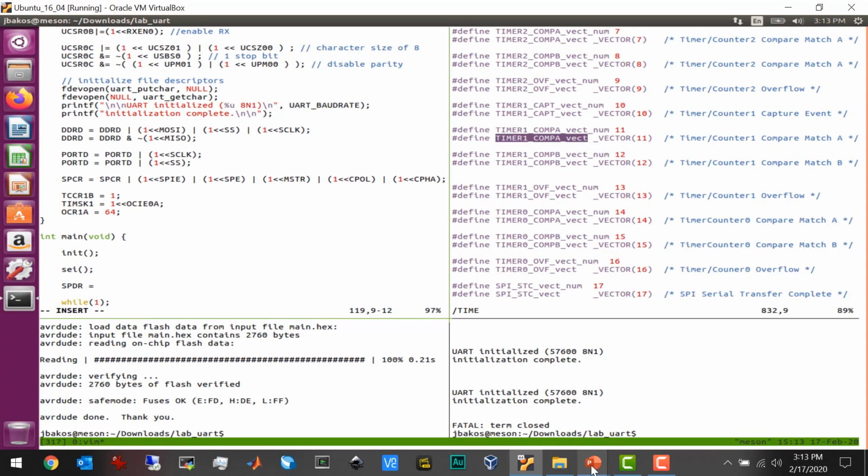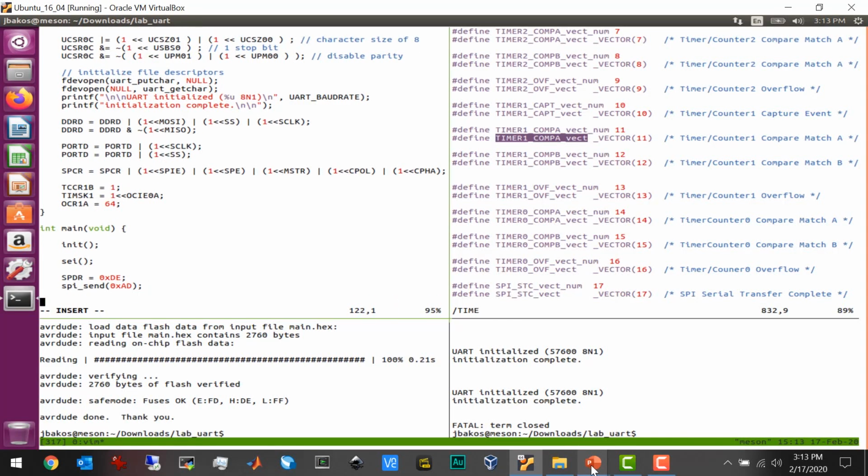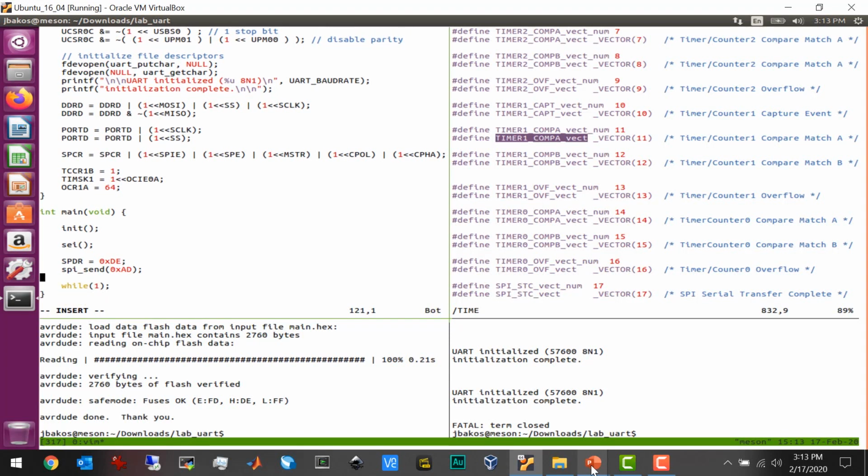So I'll make that DE. And then I'll just do an SPI send with a value of AD. And then I'll just go into an infinite loop.